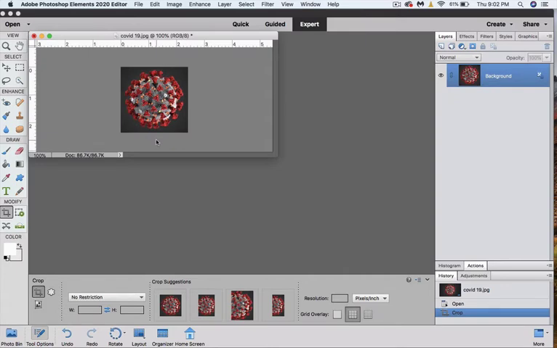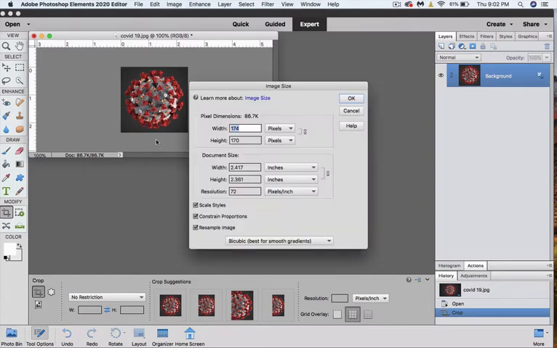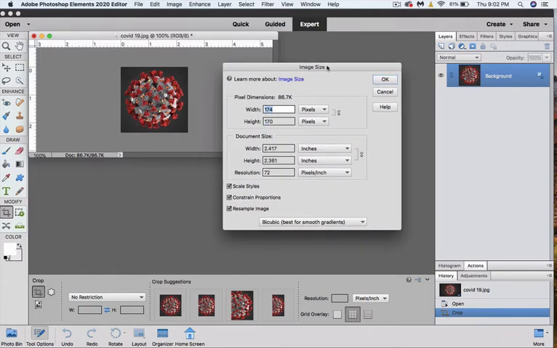The first thing I'm going to do is make it bigger because it's too small at this point. If you want to see its size, I'll show you the image size. It's only 174 pixels by 170. And so I'm going to have to resize it. Fortunately, our software has gotten very good at enlarging files, especially simple ones like this.